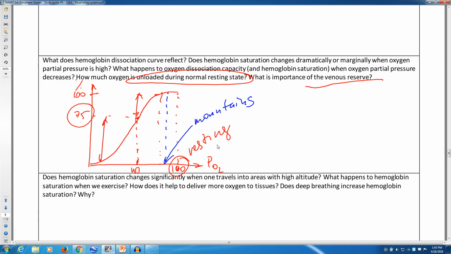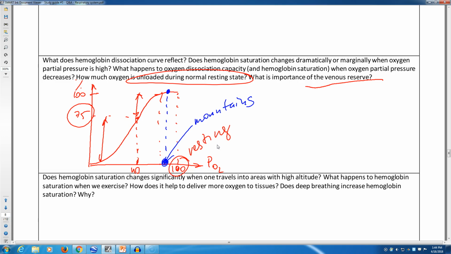No! Look. This is mountain. That's the hemoglobin saturation that corresponds to our alveoli in Colorado. It doesn't change much. Is that understood? We really have to go way up to not saturate hemoglobin. Does that make sense? Got it? So that's adaptation to the changes in the elevation.